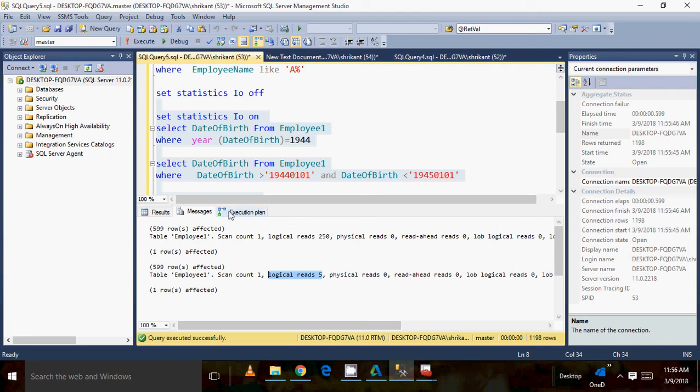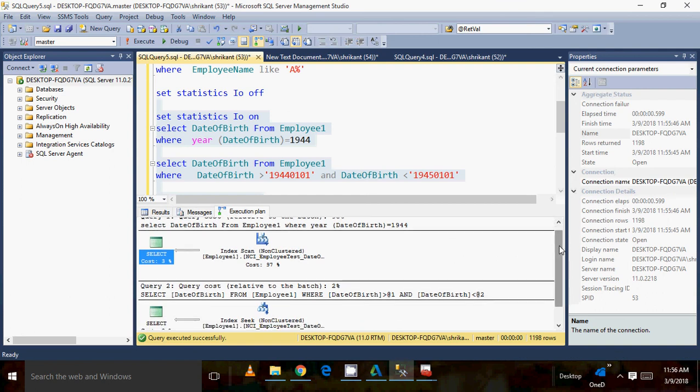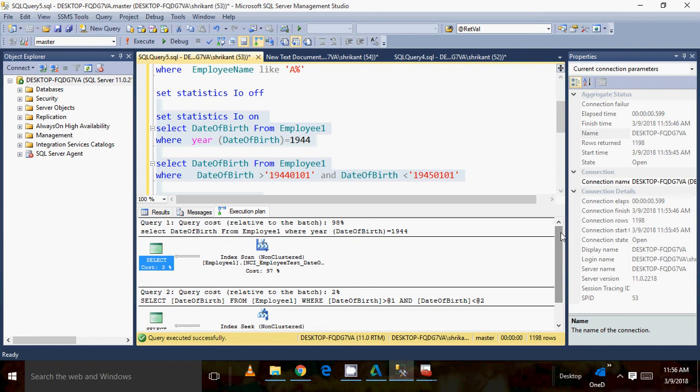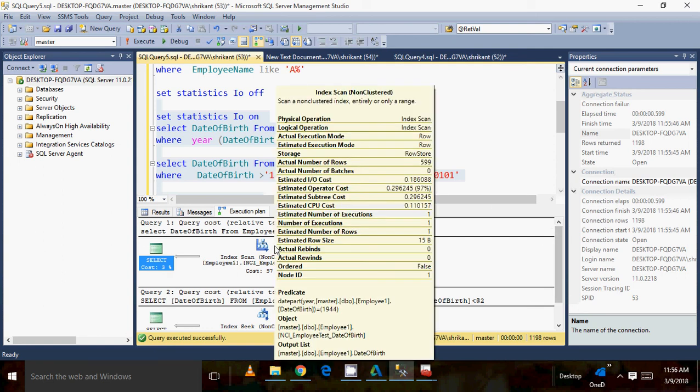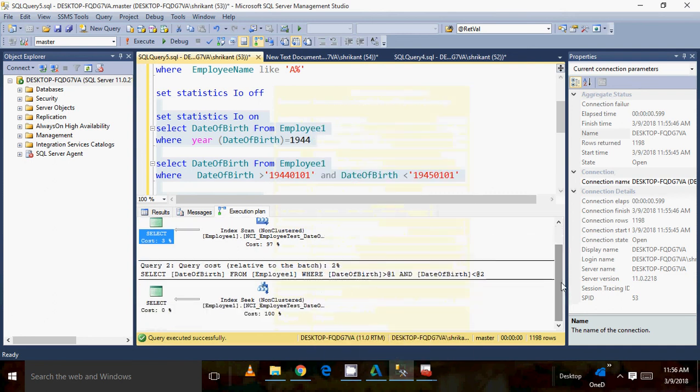Now let's go to the execution plan and see there. In the execution plan, I can see there are two batches, and one batch is taking 98%, another batch is taking 2%. For the first one, which is taking 98%, if I dig into it, I can see the index used is NCI employee test on date of birth. Let me go to the second query and see.